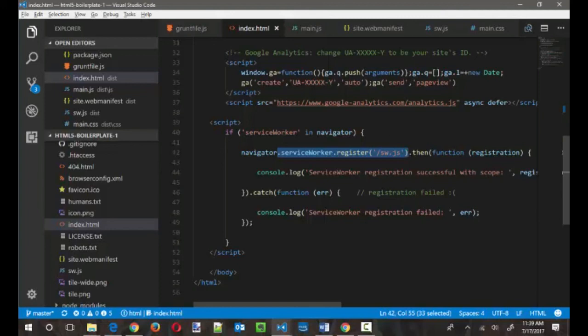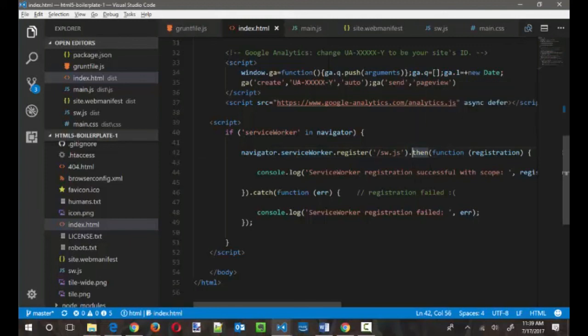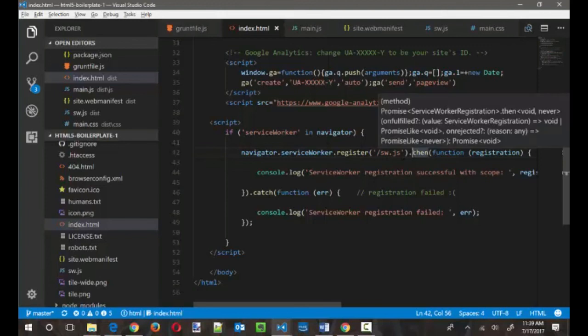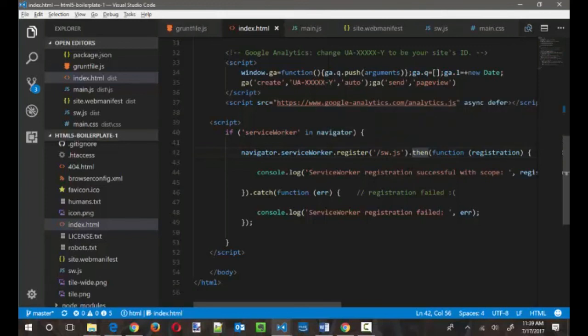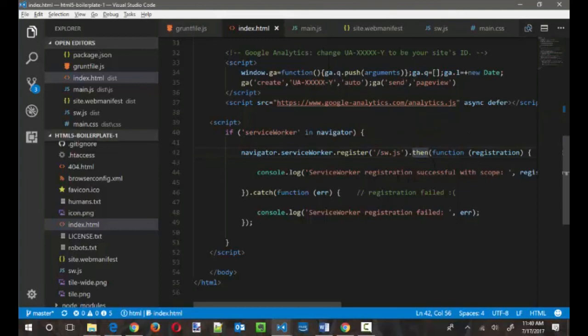But for here, you've got your service worker in the root of your website. And remember, everything related to service workers is based on promises. So this register function is going to return a promise. If it is successful, then the then handler will get executed. If there is an exception, the catch handler will get executed.